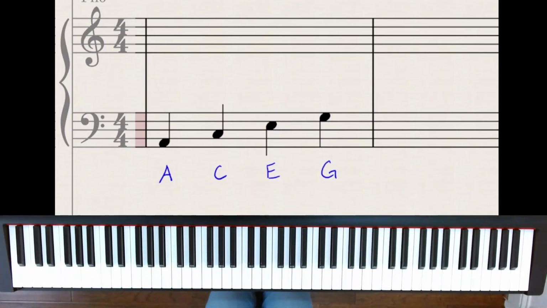All right, so to find those notes, we find the 3 black keys. Here's our middle C here. Okay, so we skip this one and we go down to here. And the first 2 black keys on the right of the group of 3 in the middle is our A. Then we have our C. Find the 2 black keys. To the left of that is our C. To the right of the 2 black keys is your E. And then find your group of 3 black keys. In between the first 2 is your G.